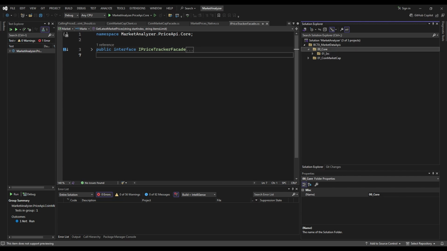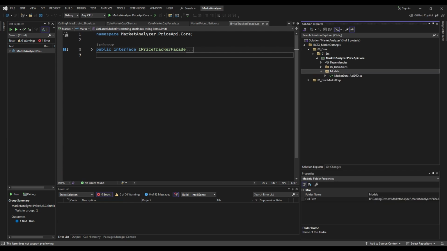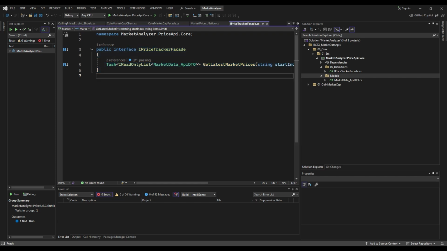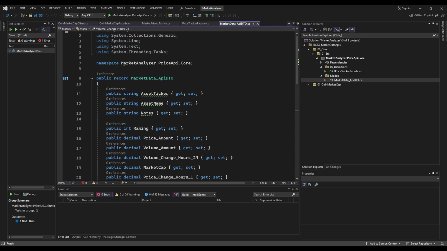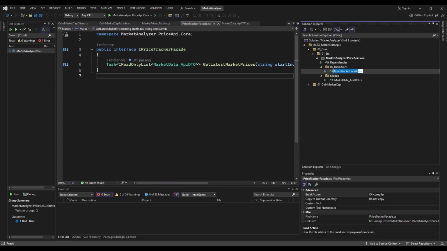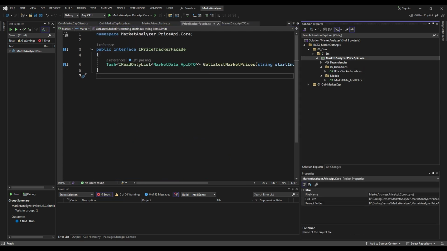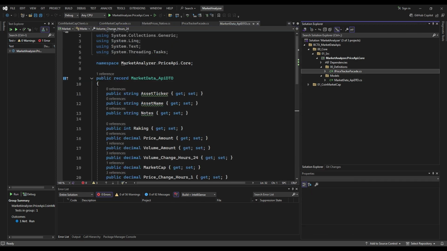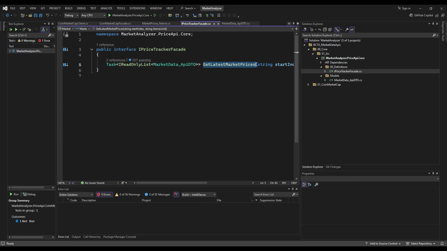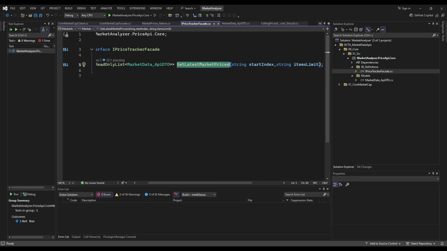The core folder is where abstractions are declared, and in this project, I define a high-level API contract that will be a facade and a data model. We start with this high-level abstraction, so we are not tied to one price provider, so we're not tied to CoinGecko or CoinMarketCap. And this project is our own domain. We have full control over the shape of the data, which is actually quite useful. The price tracker facade interface has only one method, which is get latest market prices. Any concrete implementation will simply have to implement this one method.